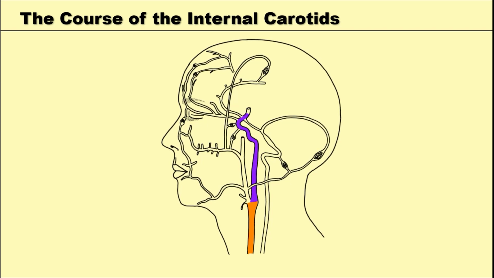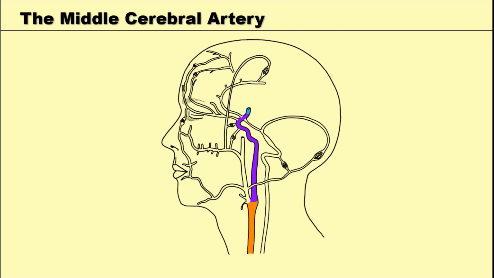The internal carotid is the internal branch, so it is deeper than the external carotid. And the internal carotid is travelling up within the cranium, or the brain box of the head. It terminates as the middle cerebral artery, as it changes its name and direction to supply the brain tissue. We will revisit this artery during anxiety and pain management as we look at the blood supply of the brain.